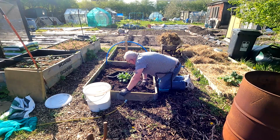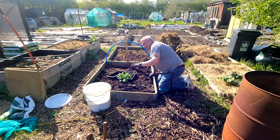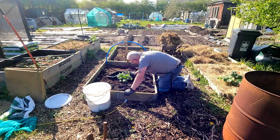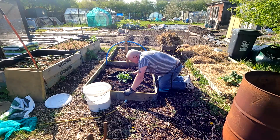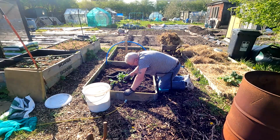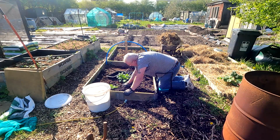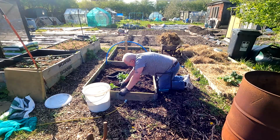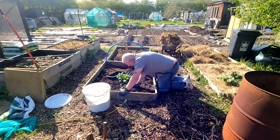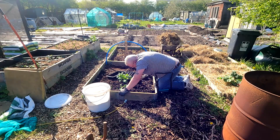I'm not planting these too far apart because I'm going for the method of, if they grow big, it'll keep the light off the soil and hopefully stop the actual maize tail coming through as much. It might not work, but a few people said it actually does. I'm not going to go too close to the edge because I don't want the net touching these either.